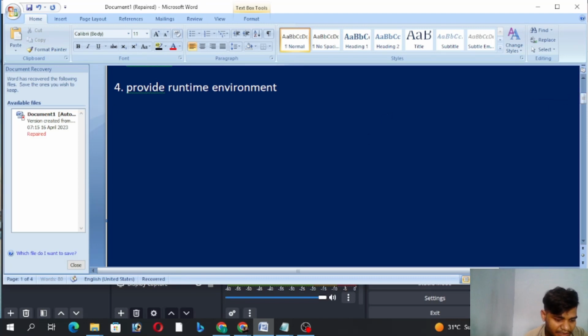Next is JRE, the Java Runtime Environment. JRE is a part of JDK. JDK means Java Development Kit.